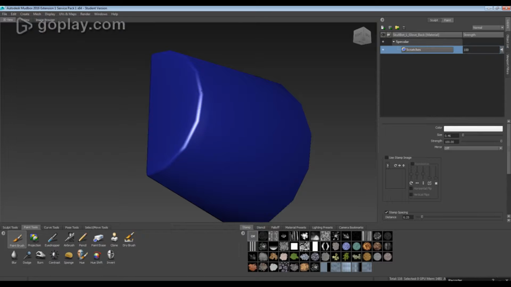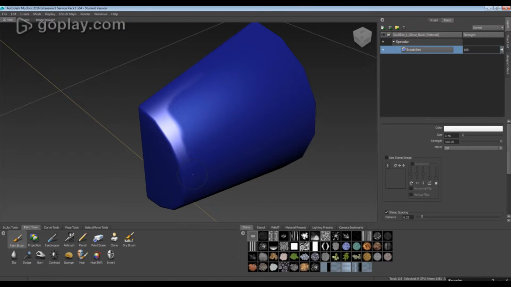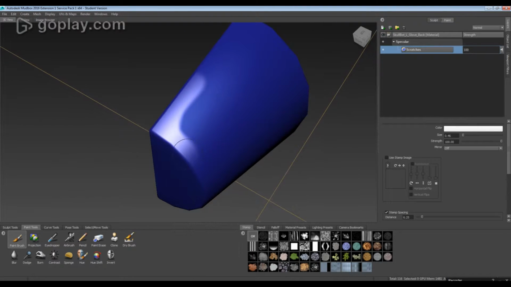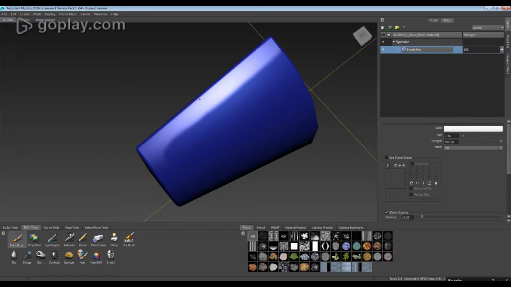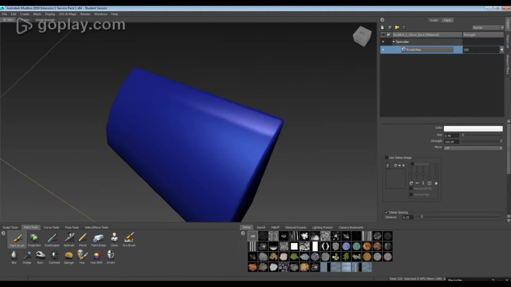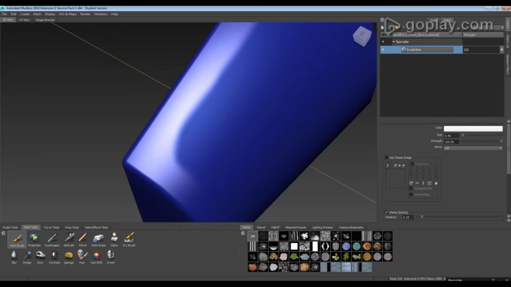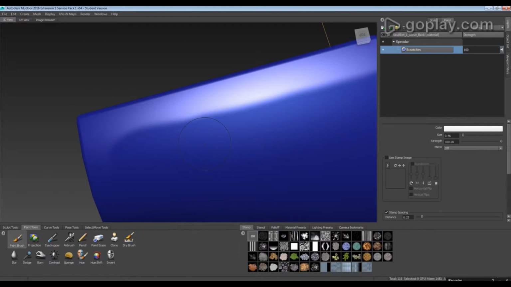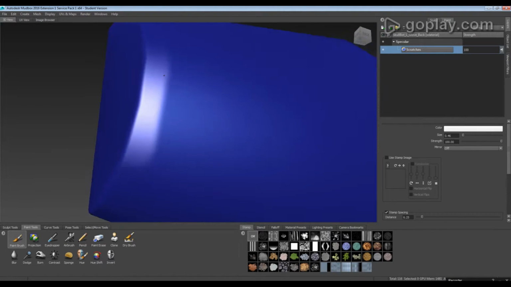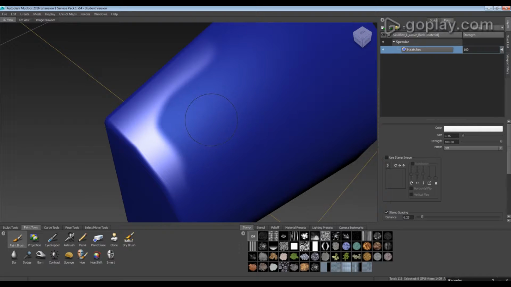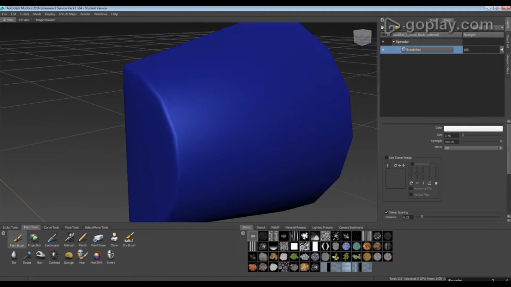So depending on your lighting, this could be harder or easier to see. So you can see I'm painting white, which is painting a high specular on here. Now this is boring because this is a very soft and non-detailed specular highlight.